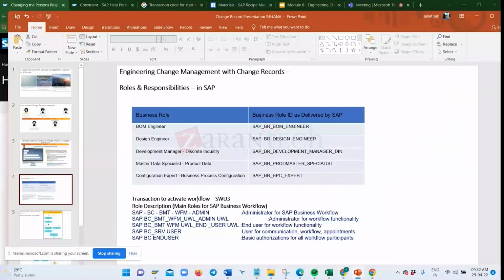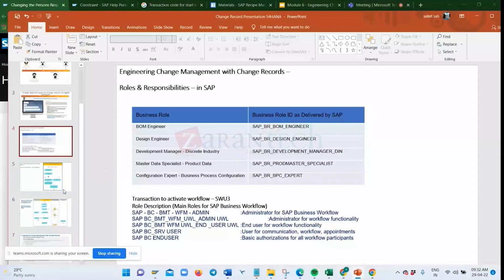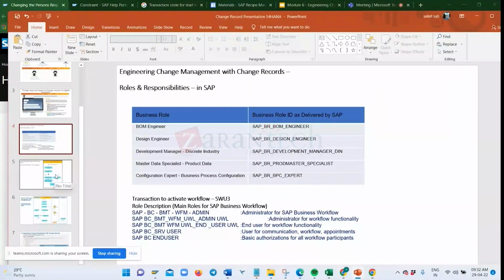Okay, these two things. The third thing I would like to tell you is how you will map this role to your different users.